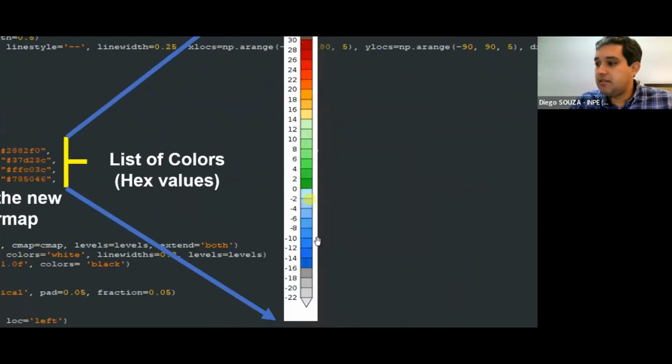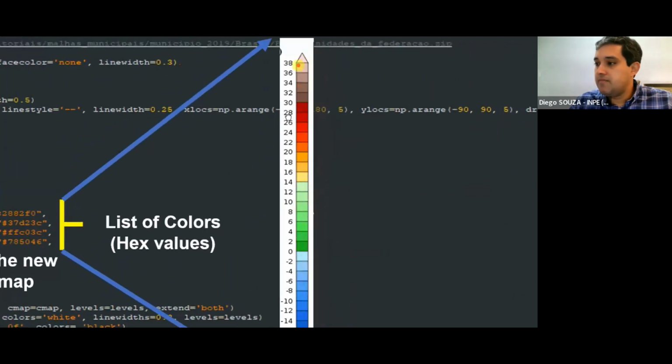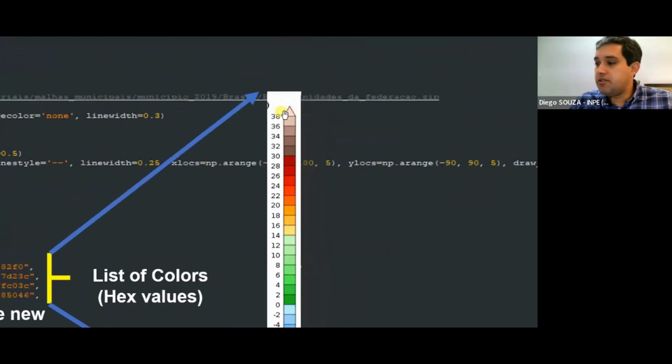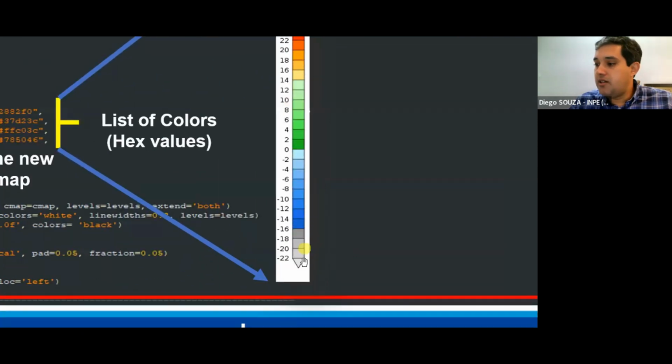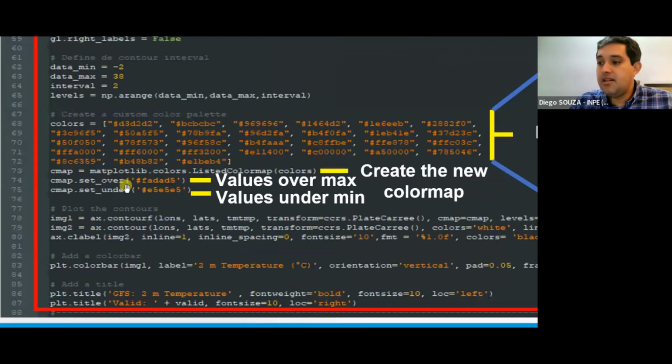Here I have values between brackets. Here, the value over and the value under the minimum, okay? That's what I'm doing here, over and under, list of colors. So with these 4 commands, I can create a color map from scratch, okay?